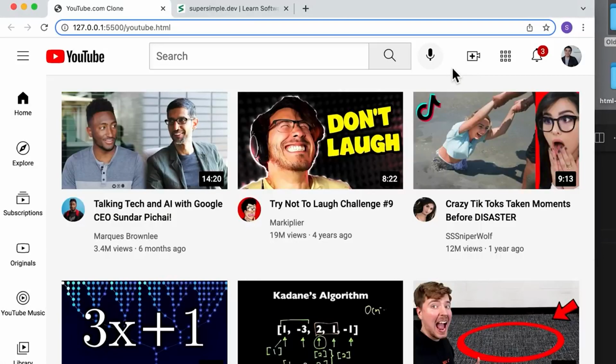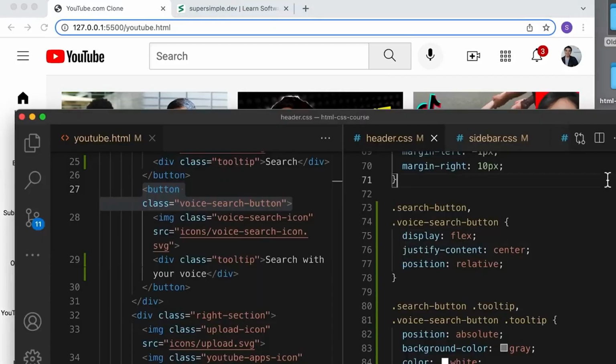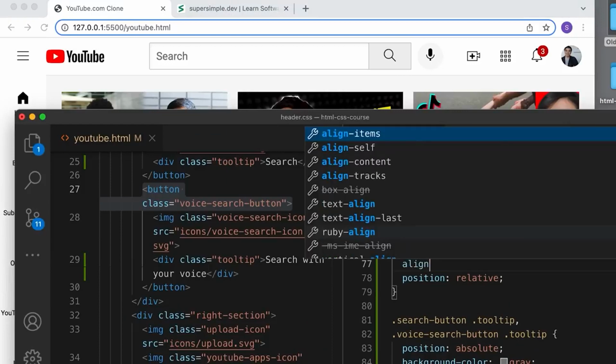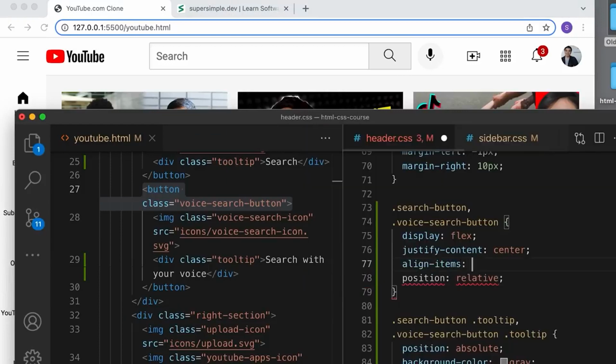So now if we hover over our buttons, you'll notice that the tooltips are aligned horizontally. But you also notice that our icons are not vertically aligned very well. So let's go back into our code and we're going to align them in the center with align-items: center. Save it.